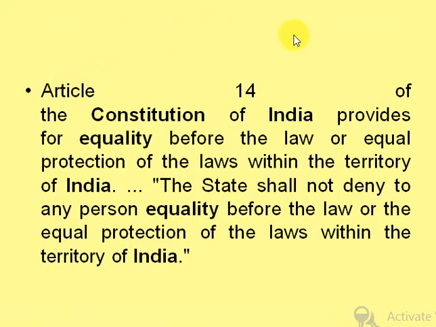So here is one example which is mentioned in our Constitution as Article 14 of the Constitution of India. It provides for equality before the law or equal protection of the laws within the territory of India. The state shall not deny to any person equality before the law or the equal protection of the laws within the territory of India.